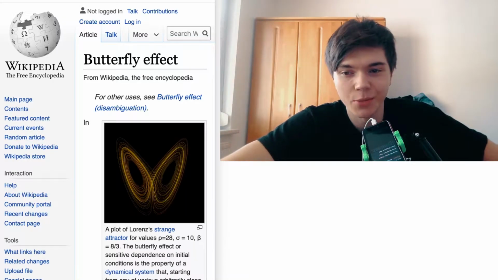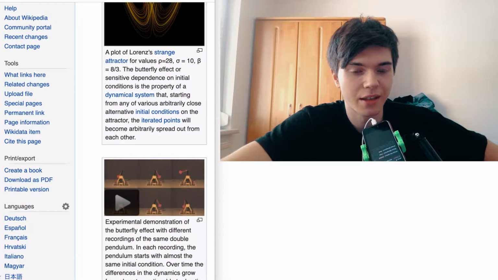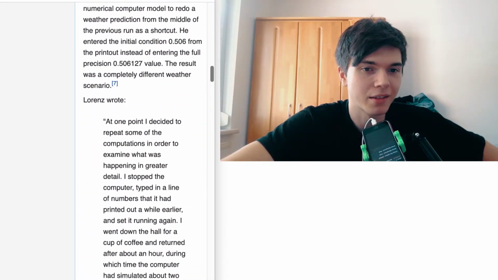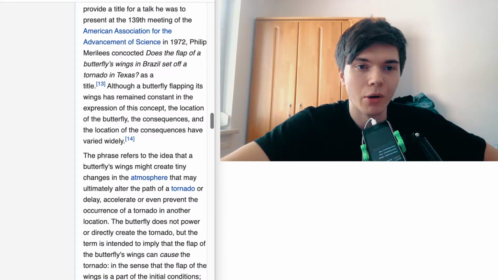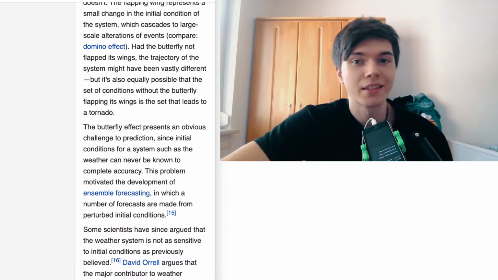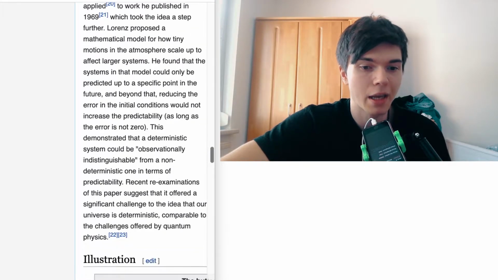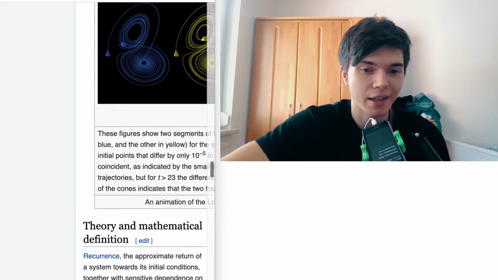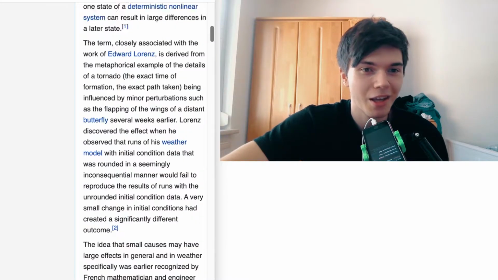But just for the introduction, and just to have a look at what it actually is, here is the Wikipedia article, and I'm going to read it, so that you don't actually have to read it. It is not a long one, but it contains a little bit of history and also the general knowledge that you should have about the butterfly effect. But I would like to go through something else afterwards, because Wikipedia is not always the best source in terms of understanding something. Therefore, I'm also going to try to capture the whole theme and topic in its whole, so that you and I both get the very big picture, not only a very narrow one. But yeah, let's move on.